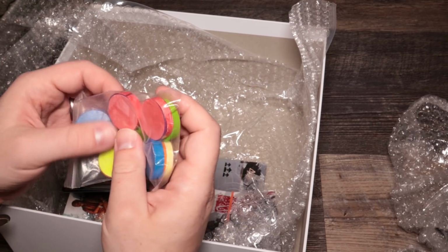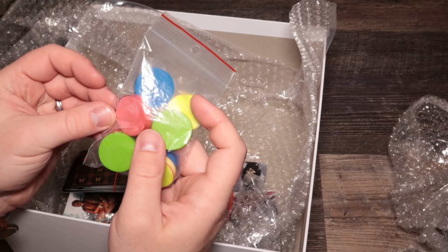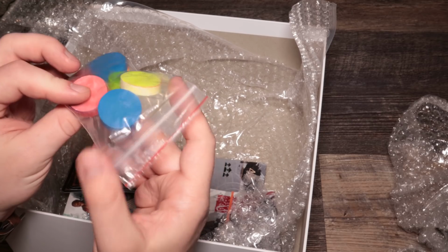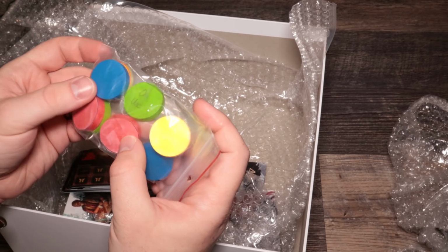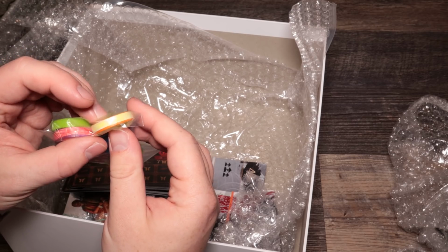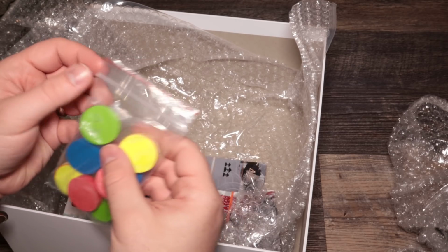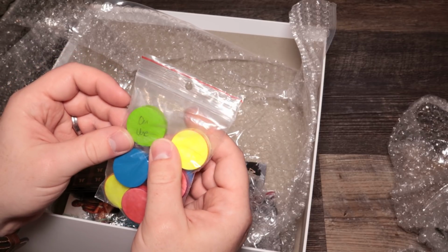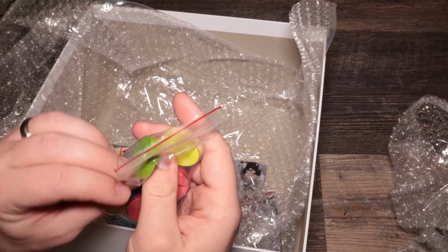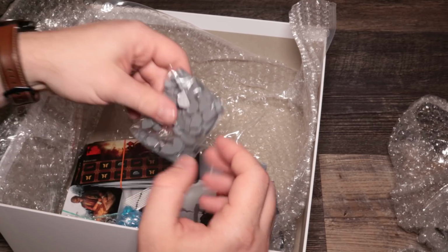Speaking of prototype, we have these. This red I think was painted with a marker by the looks of it and just wrapped, which I dig. Something like the blue, this is a solid blue. Same with this yellow. See, it was just a wrapped orange one by the looks of it. Let's see. This is Omu, I don't know. Whatever. That's funny. Let's see what else we got here.